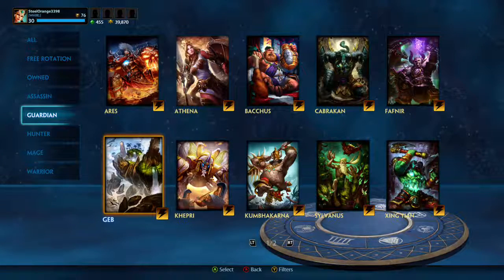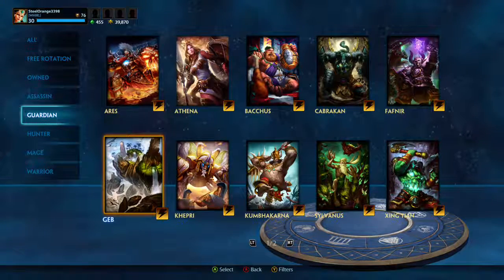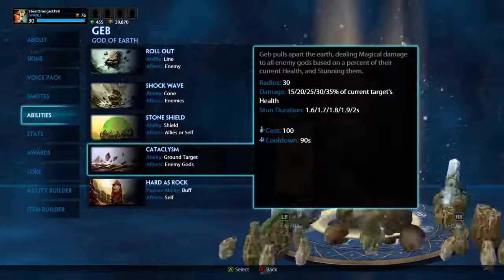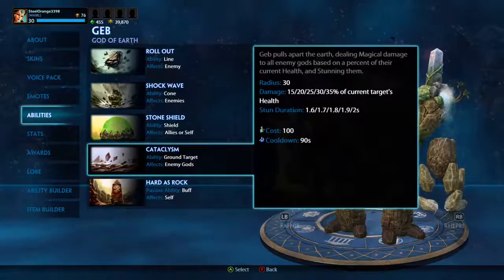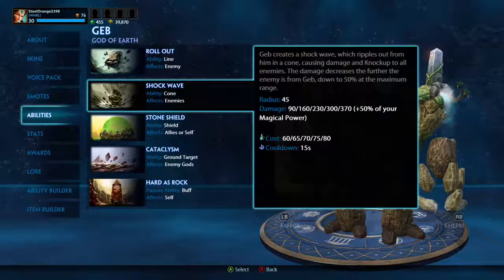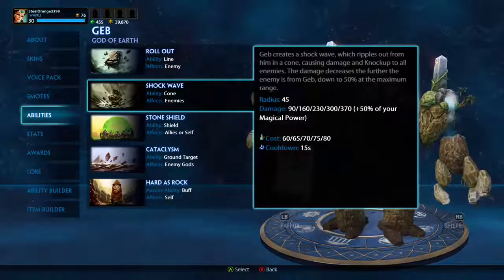So if you're hitting a Guardian, that's 35% of a Guardian's health. That means you're doing like 800 damage or something to a Guardian as another Guardian, and then you're also going to stun them for, let's look at the ability again, starts at 1.6 and goes to 2 seconds. That's an insanely long stun. And then after that, you have the Shockwave ability. It's a cone-shaped knock-up and damage ability, basically. So you're going to stun them for 2 seconds, then you're going to knock the whole team up and do damage to them.